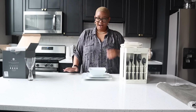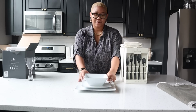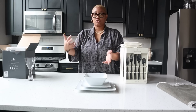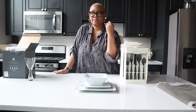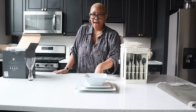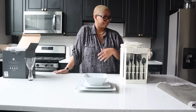And then I also got this table setting from Crate & Barrel. Now, none of you told me that Crate & Barrel was actually very affordable, so I'm upset about that. But we wanted something square because we like that. We wanted all white. So we got a dinner plate, salad plate, and a bowl. A whole 4-piece table setting was $67, which I think is phenomenal. I'm really, really happy about this. So I would recommend going there. They have so many different types of things.